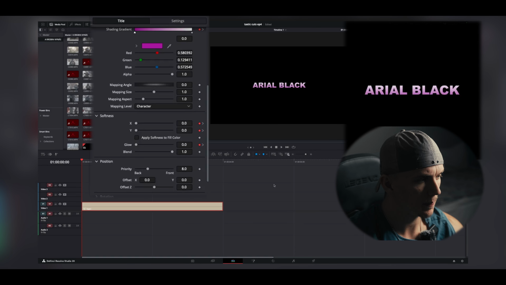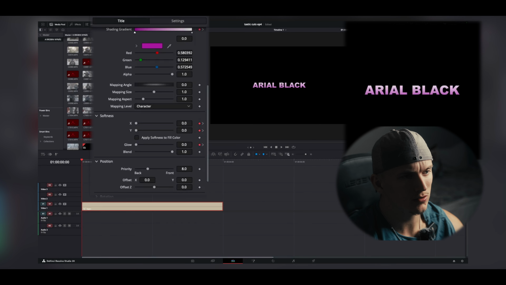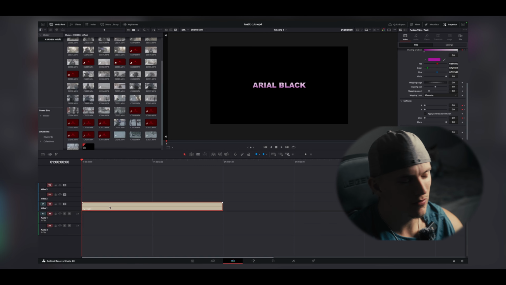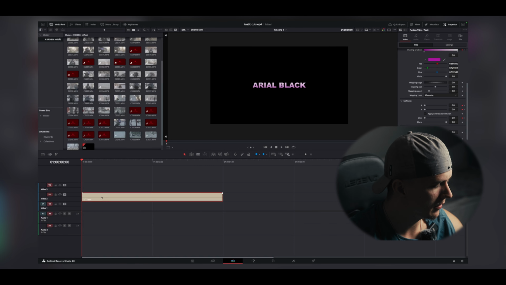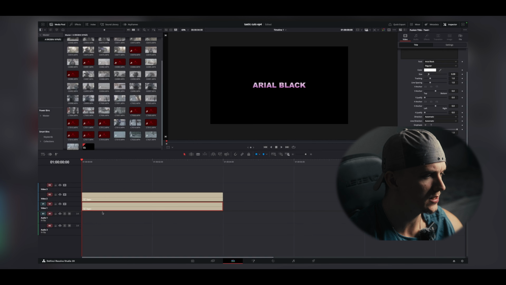So let's see here. And this as well, you can get so creative with, you can do so many types of stuff. If we want to spice this up even more, we can move the text up here. Let's hold in Option and left mouse click, drag down and release.